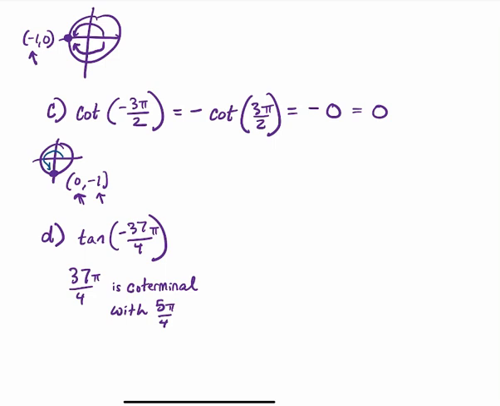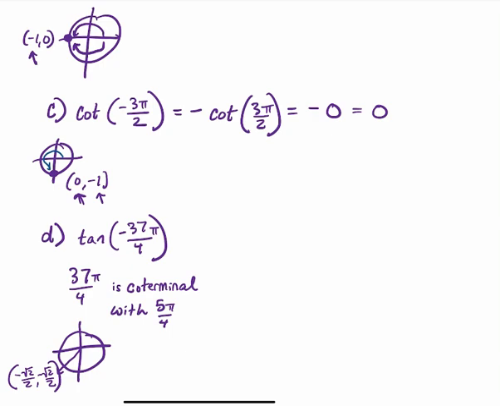So 5 pi over 4, yeah, if we're thinking about this positive version, because we're going to use this even odd property. 5 pi over 4, it's one of the pi over 4 angles. We have 5 over 4, so the numerator is one more than the denominator. That puts us in the third quadrant. So this should be the coordinate point negative root 2 over 2, negative root 2 over 2.